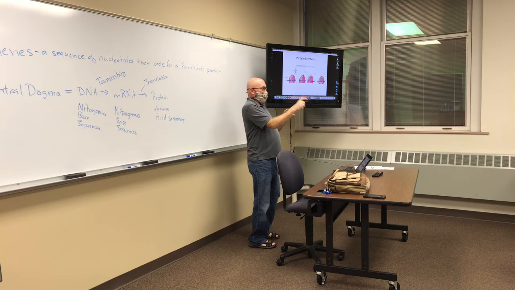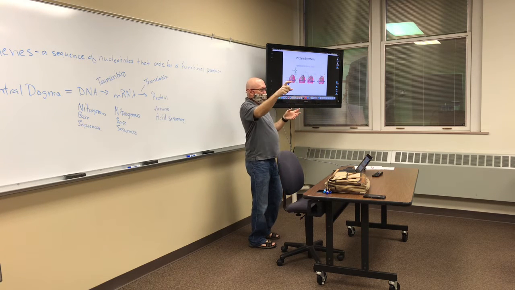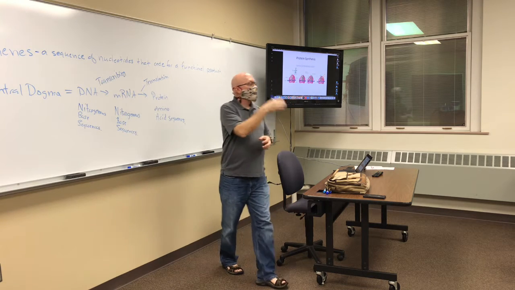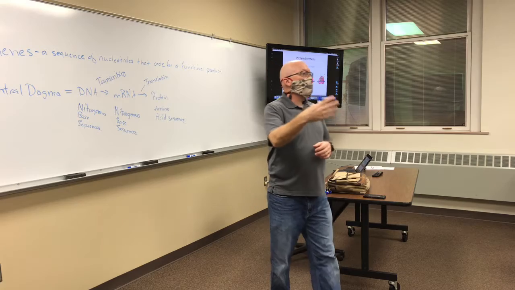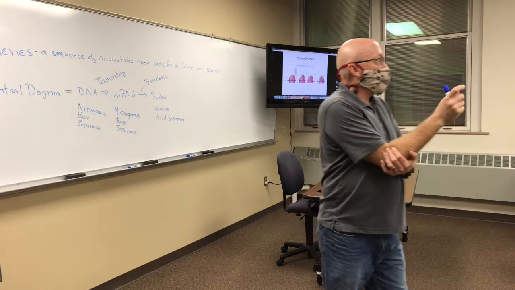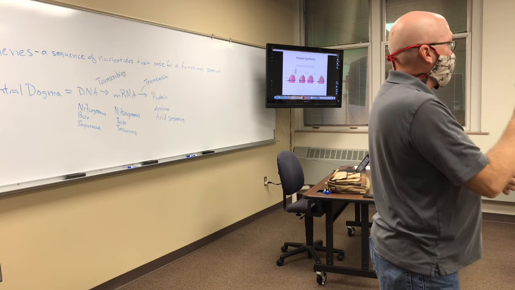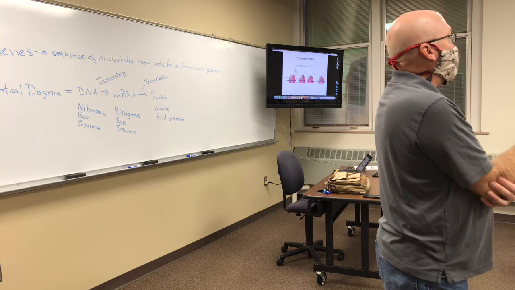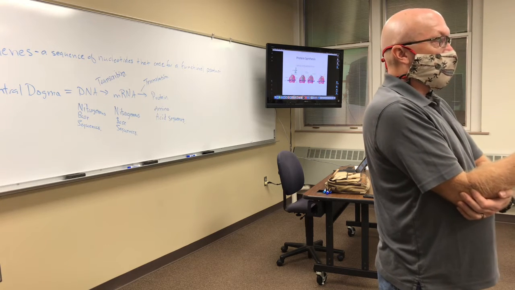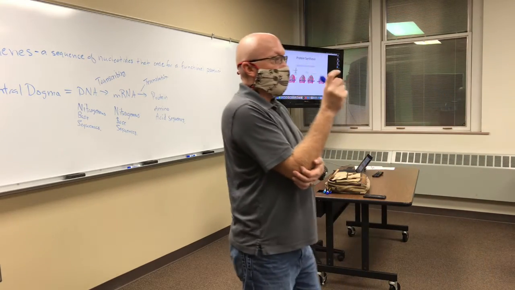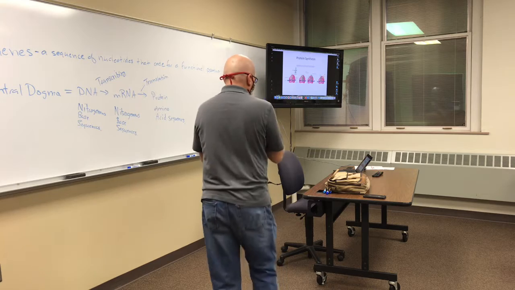That new transfer RNA is now in the first position, ready for another transfer RNA to come into the second position. And it just keeps doing this over and over and over again until it gets to a codon that matches up with a transfer RNA molecule that doesn't have an amino acid attached to it. And at that point, that codon is a stop codon.